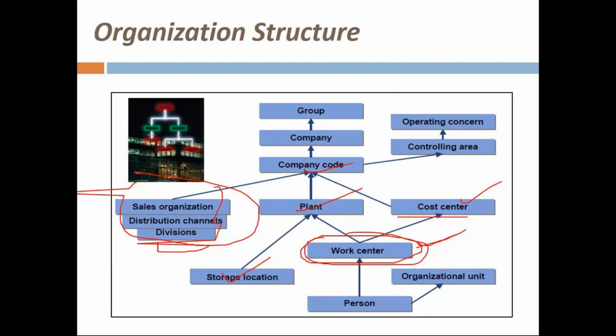Suppose you are selling a product to the customer. The customer gives a complaint that my product is not working. Then what will you do? You will send a technician, right? Suppose in your house you have a Samsung refrigerator and it is not working. What will you do? You will call customer care. Then the Samsung customer care people will arrange a technician and send a technician to your house. So the technician, or a person, or a group of people, those are called work centers in this SAP system.